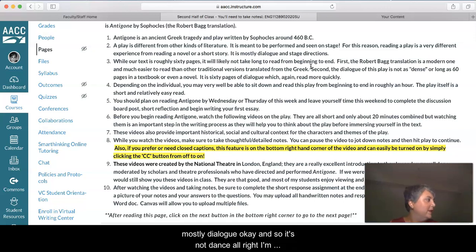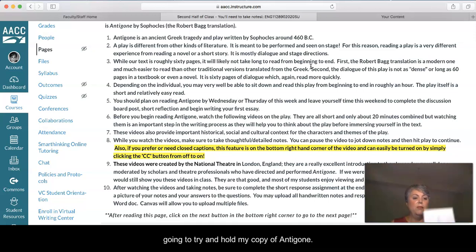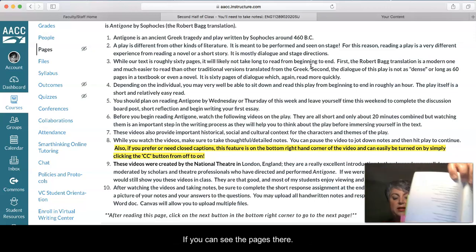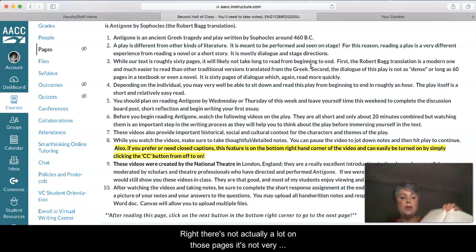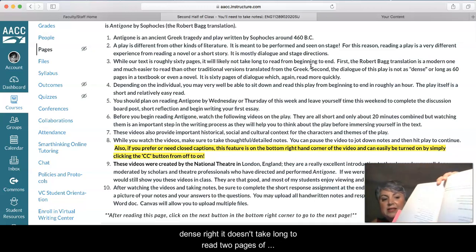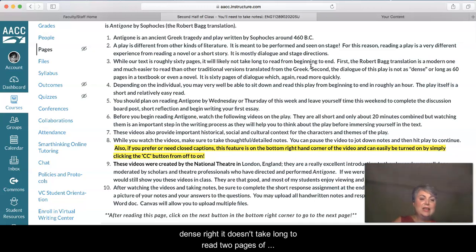All right, I'm going to try and hold up my copy of Antigone. If you can see the pages there, right, there's not actually a lot on those pages. It's not very dense, right? It doesn't take long to read 2 pages of dialogue.